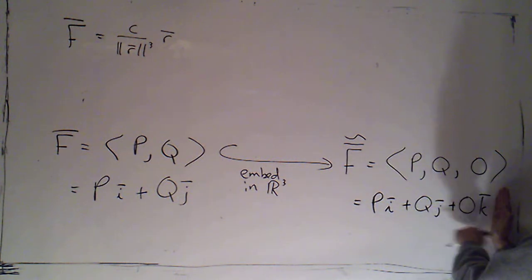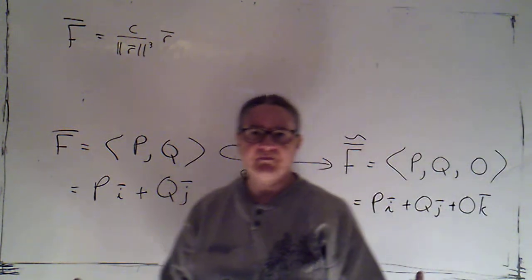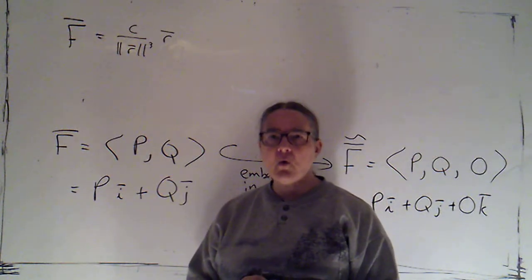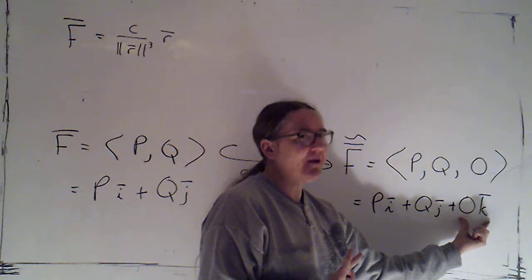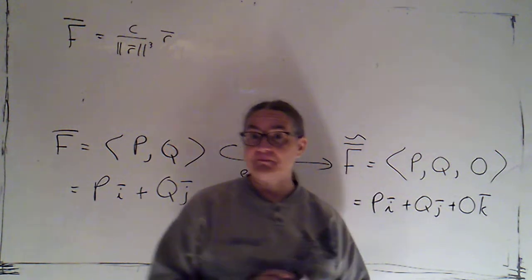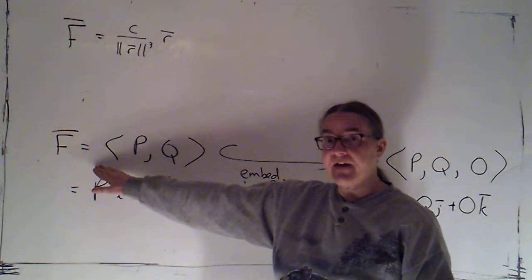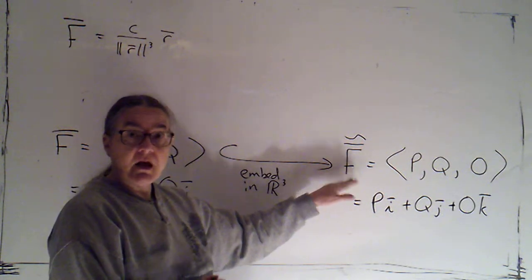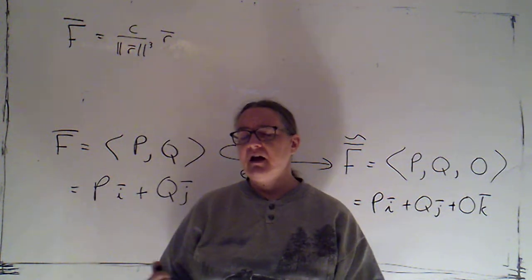Now, if I'm just adding 0 to what I had over here, you might say those are the same, but they're not, because in two space there is no k. This third term that I'm adding, even though its value ends up simplifying to 0, doesn't make any sense in two space. Now, it's totally legitimate to study certain properties of F by studying those same properties of F tilde. But F and F tilde are not the same vector field.